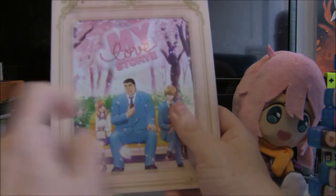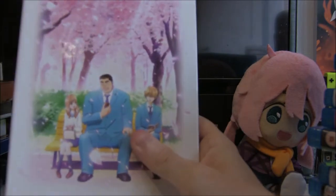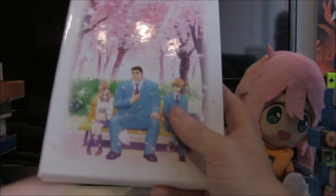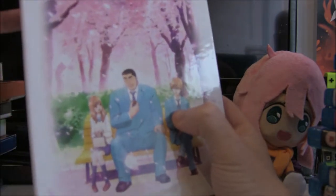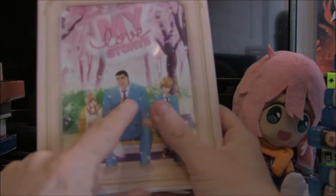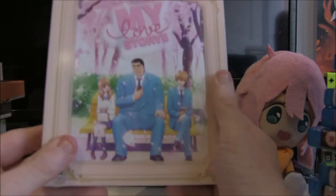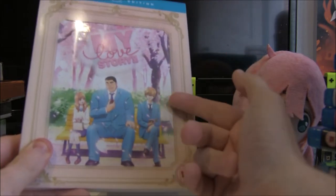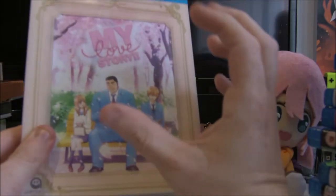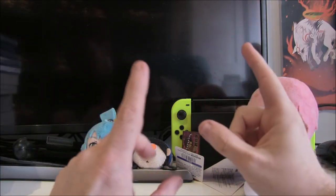Next up and finally for the ones we're covering today is My Love Story — a limited edition, again from Animatsu/Manga UK. Another series that doesn't get the recognition it should. It's a really beautiful romance series — this guy is like a gentle giant and she's tiny, and you'd expect most of the series to revolve around their dynamic, but yeah it's just so pure and adorable. I love this series.